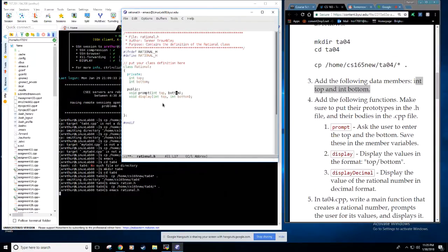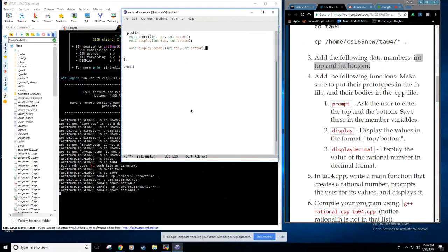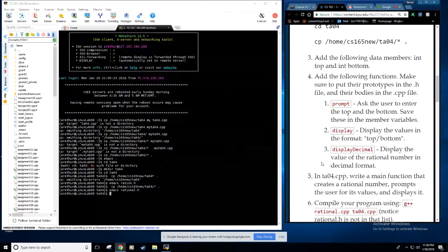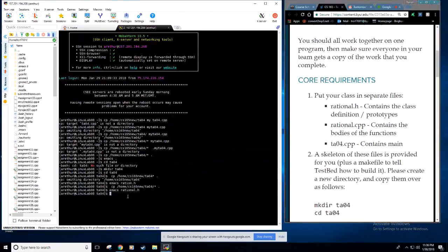Yeah, exactly. Makes sense. And then display decimal will just be a void, especially the display, since we're not returning any data from the displays. And then that part is more or less done, I believe. You'll write the actual definitions in the rational.cpp file.